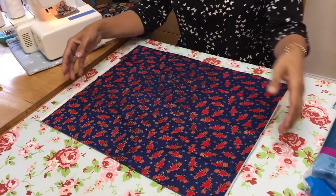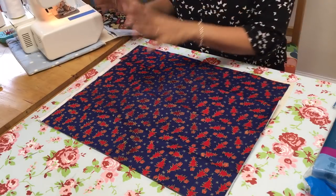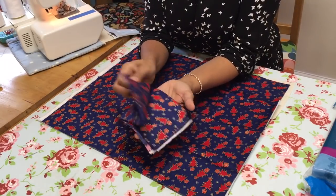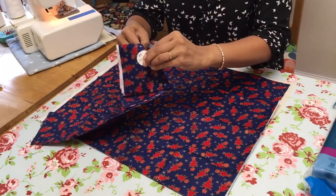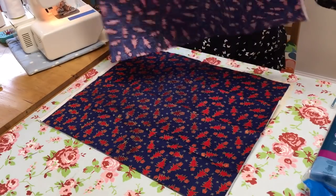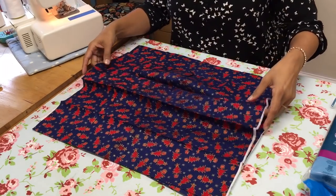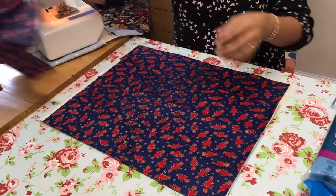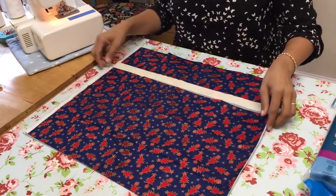Right, so today's challenge is to make a fat quarter mat. So using a fat quarter that I have here, unfold it. It has a label on there. Let's take that off. If we unfold the fat quarter, it's been folded in half and then half again. And all I've done is I've chopped off one of the strips. So I'll take off one of the strips there, and the rest of it will be my mat.